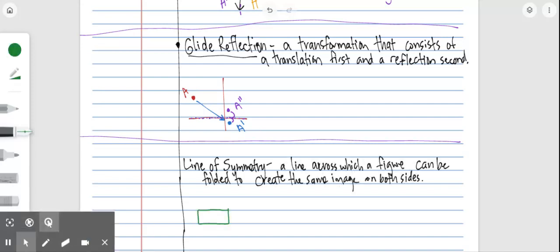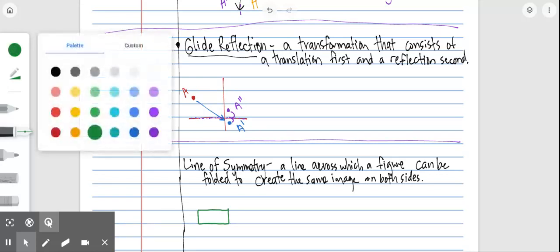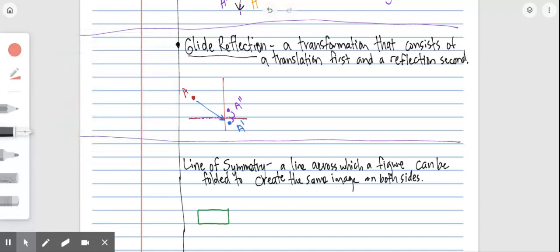Okay, so for example, if I were to draw a rectangle, I could find some lines of symmetry. So one line of symmetry on this rectangle would be this vertical line of symmetry straight through the middle, okay? Because if I were to fold that rectangle in half, both sides would touch each other, like they would meet up. There's another line of symmetry right here across the center this way. Because again, if I were to fold along that line, both of the sides would meet up.